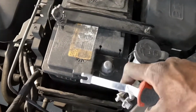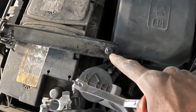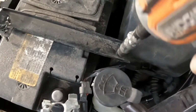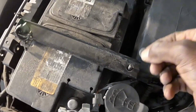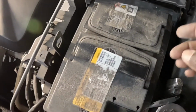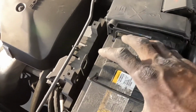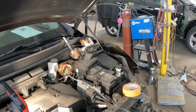Now, once that is out of your way, move that 10 from there all the way. Take it out completely. Just like that. Don't lose it. Take this piece out of your way. Now this thing has a groove, okay? Goes inside of here. Bang, hook. Take it out of your way. Then you're gonna grab this end and this end and pull the battery up, okay? That's how you do that.